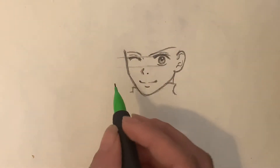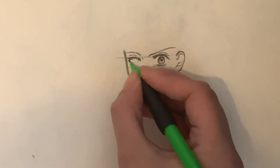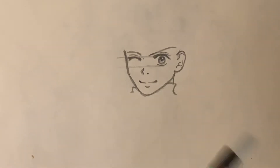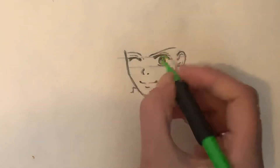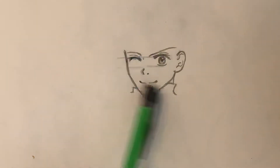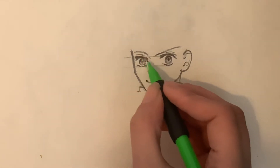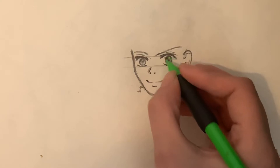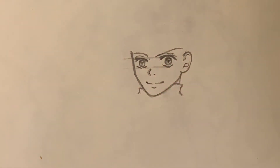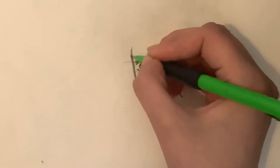I'm going to finish up this eye off-camera, only to save on time. If you do need a full tutorial on how to draw both eyes, I'm pretty sure I've made a video on it. Either that, or you could pause the video and try to catch up. I did finish sketching this one — I'm doing a comparison. My art style kind of came in and it doesn't look fully like the original. I do apologize for that. I always try to make it look like the original as much as possible.